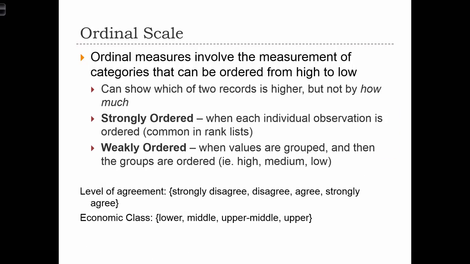Ordinal data are similar to categorical data, except the data values that we use can be ordered or ranked. So the word ordinal here, you should trigger the thought of something that can be ordered or ranked. And here, two data values, we can see which one is higher than the other one. But we don't have a concept of how much higher one data value is compared to another one. And let's skip to the bottom of the slide here for an example of this. We have a disagreement scale. And this is a commonly used scale that we measure personality or social value characteristics about people with. So here we have a level of agreement. I can ask a question like, do you support gun reform laws? And the respondent might strongly disagree, disagree, agree, or strongly agree.